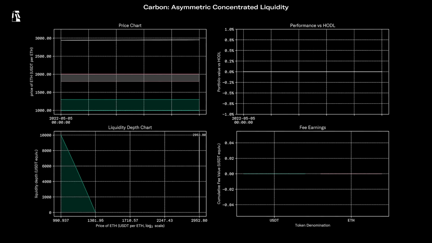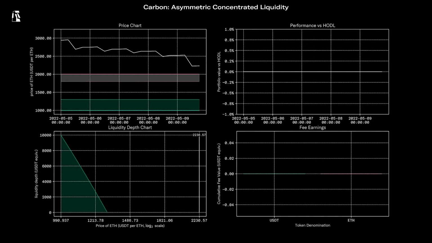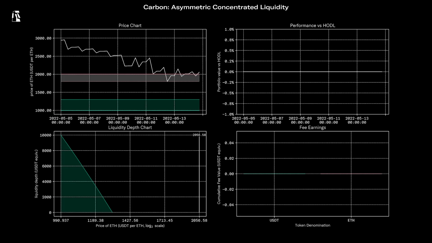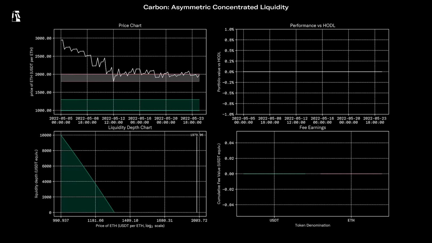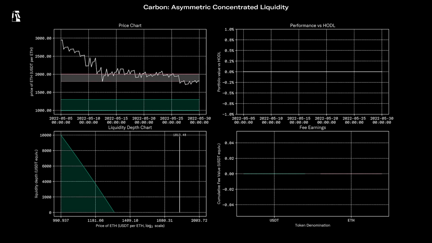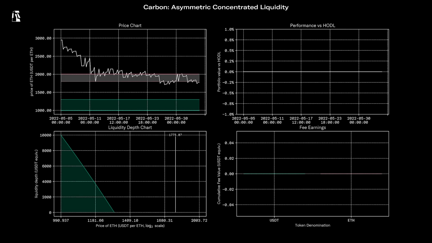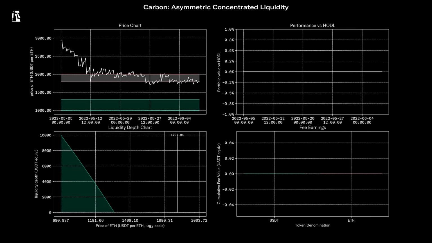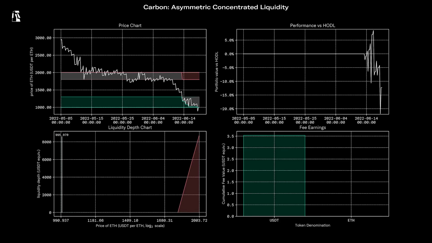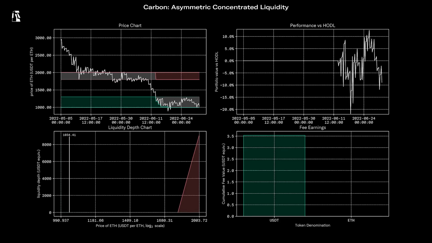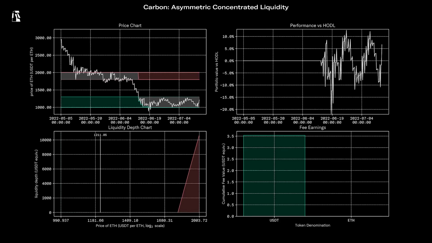The carbon price chart is slightly different. The green strip represents the liquidity in the buy range, and the opaque red strip represents the sell range. The sell range is currently empty, which is why it's opaque. When the price dips into the buy range, USDT is converted into ETH, emptying out the buy range and turning it to an opaque green. The red sell range is no longer opaque, representing the ETH available to be sold.